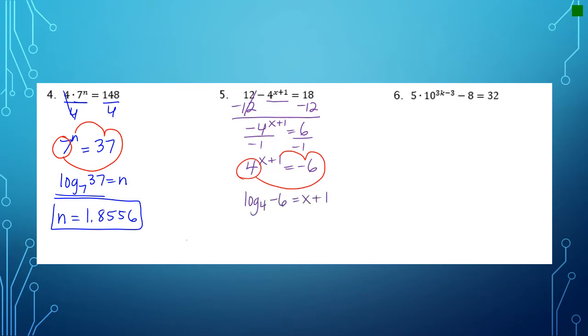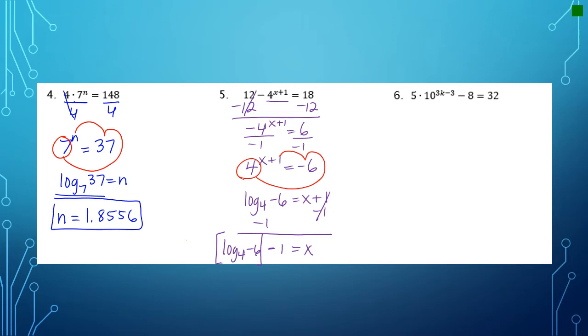And then I would have to get x by itself. So I'm going to subtract 1 from both sides. In a previous example, I calculated the decimal first. This is a different way. One thing I would be careful about is making sure that you keep this log business separate from the -1. Now, this problem actually doesn't work.